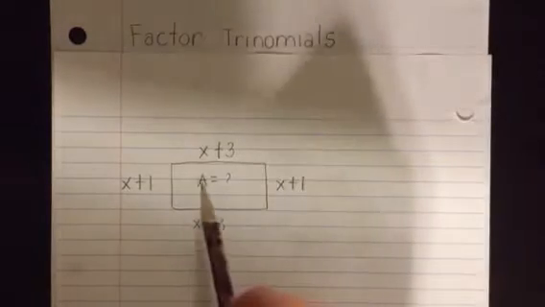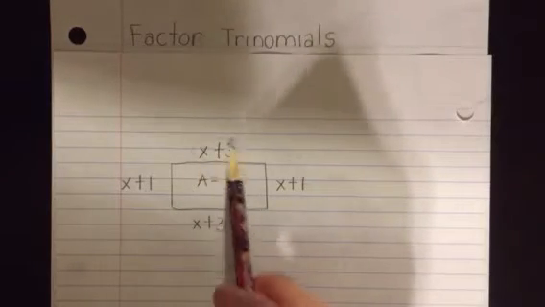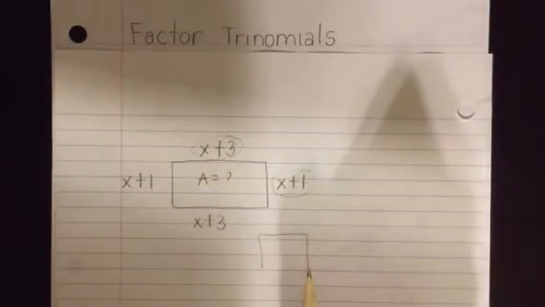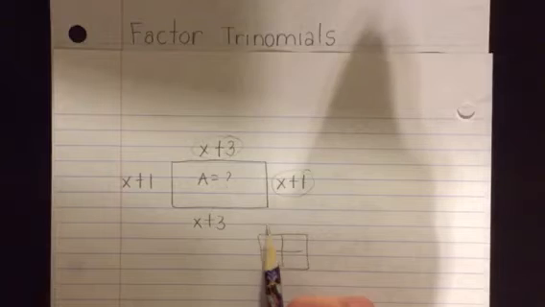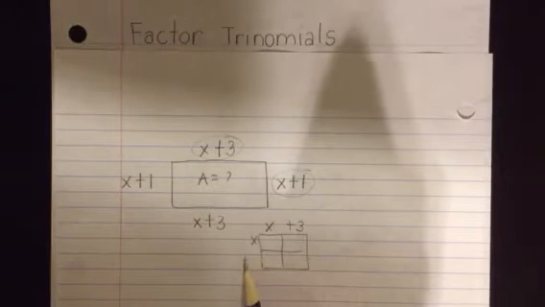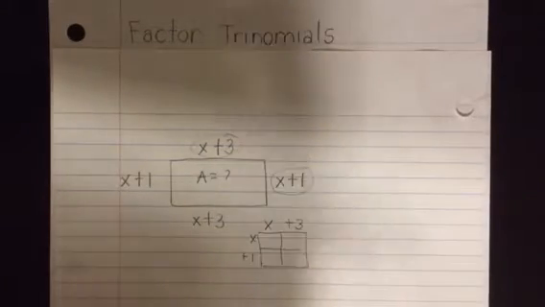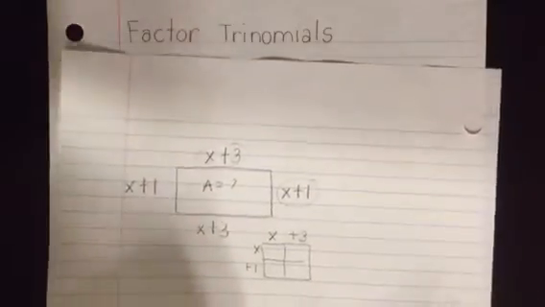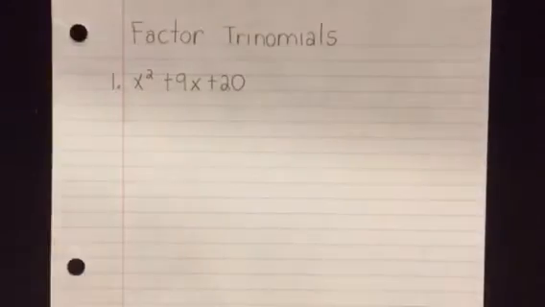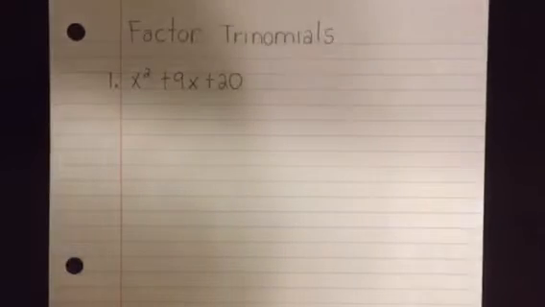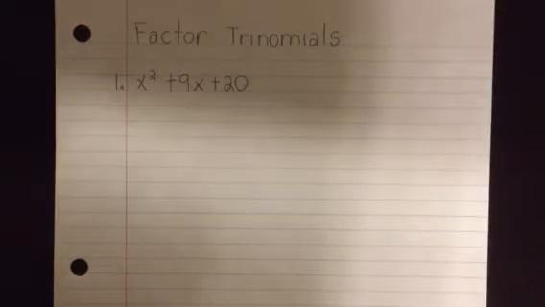So you know that area equals length times width, but in order to multiply these, you needed to use the box method, to where you put x plus 3 on either the top or the side, and then you put x plus 1 on the side to multiply in and then get my area. Well, today we're doing exactly the opposite of that. Today, you're going to be given an area. So this is like the area of your rectangle, and you want to find the length and the width.